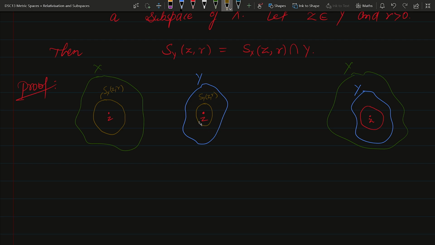Okay, from the theorem, when you consider a ball in y, which is a subspace of x, that ball is nothing but this ball and take the intersection with this y. Okay, so whatever intersection you get of this ball with y, that ball is nothing but this ball. Exactly, this red ball represents this intersection, and now you can see this scenario. Okay, so you can see it in a combined form this way. Okay, so I hope you understood that this S y represents the ball in y, and this S x represents the ball in x.